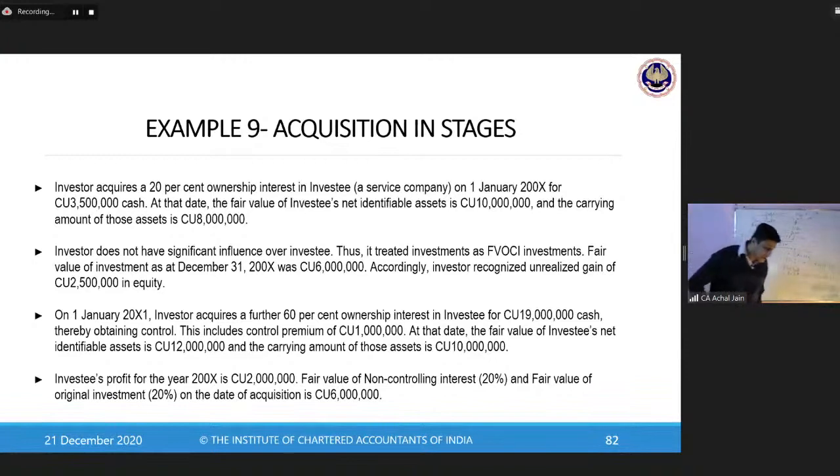Very good. Anjali has shared the response. Anjali has computed the goodwill and it comes out to 15 million. Great. Anjali, do you have any other answer? Please remember that you may have two different answers if you follow two different methods for measurement of NCI. Remember, NCI can be measured using two methods. Using two different methods, the amount of goodwill may change, and that is permissible. So don't think that by using both methods, the answer of goodwill should always remain the same. No, it may change.